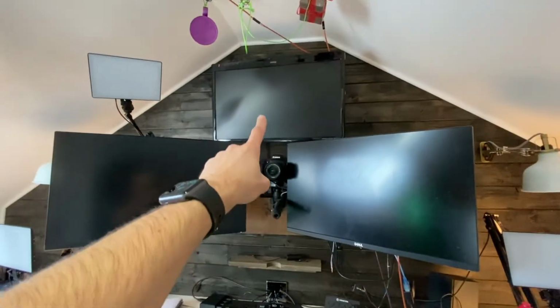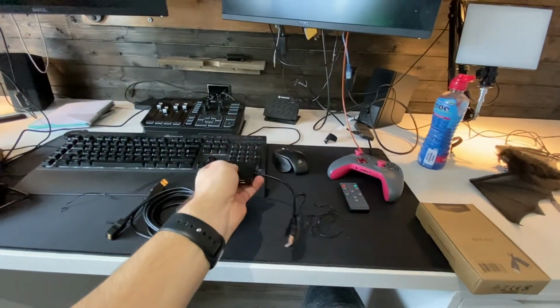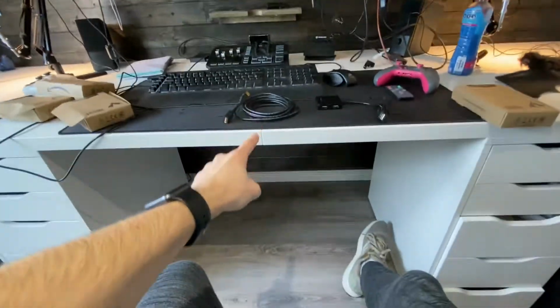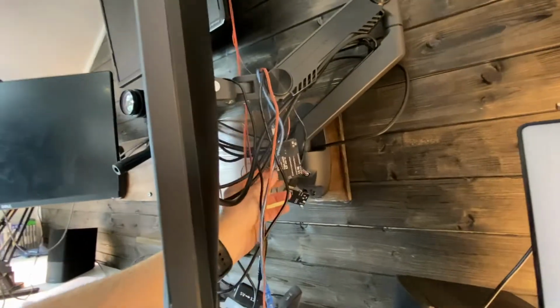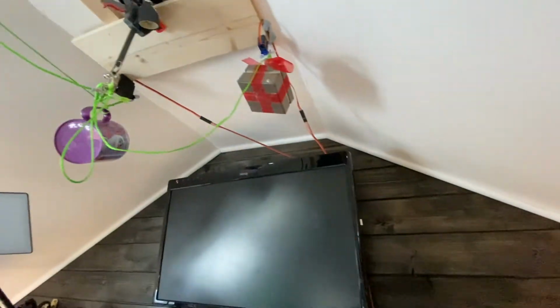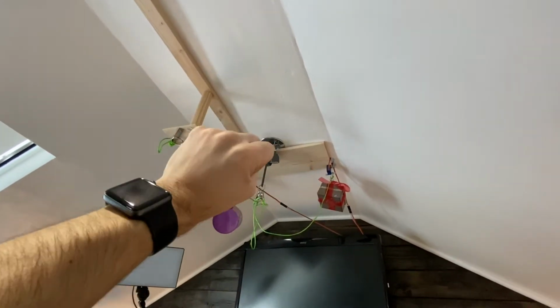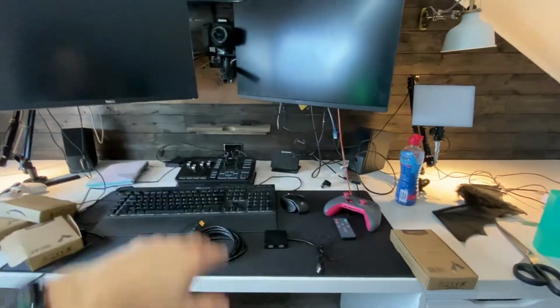This is to be mounted behind the back of this screen. So we're going to put a hub, which I've just picked up, around the back of the screen, drop it down through the hole, past that hole, into that hole, down to there, and into there. The purpose for this hub is going to be all of this Arduino crap. This controls all the servos, and as you can see, we've got some orange and brown cables all across the roof. Eventually, we're going to mount this all into the ceiling, and it will look better. But for now, we're going to mount it on the back of the screen, just to keep it all away, and then it stops all this cable hanging down.